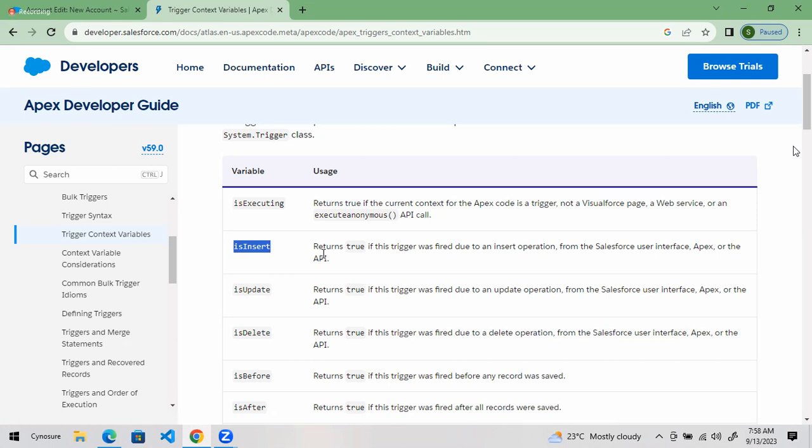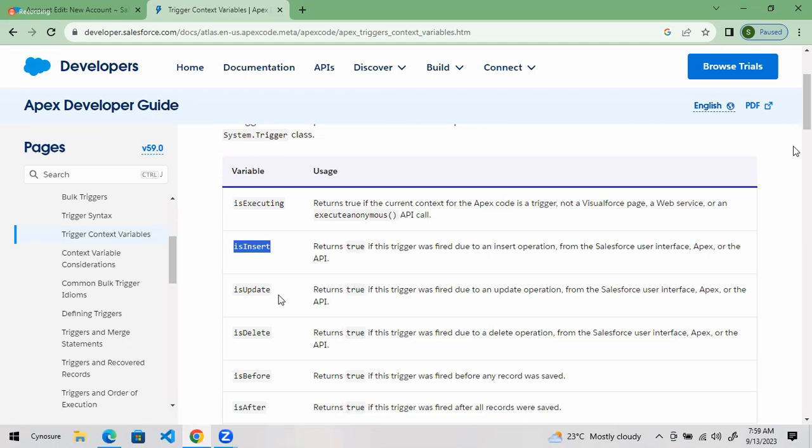So how can I understand that this scenario is an insert scenario, and this scenario is an update scenario? Whenever the trigger fires, there are variables like isInsert, isUpdate, isDelete, isBefore, isAfter, all these things.